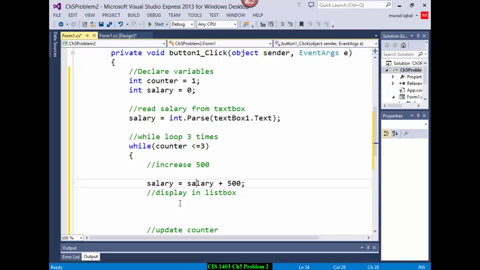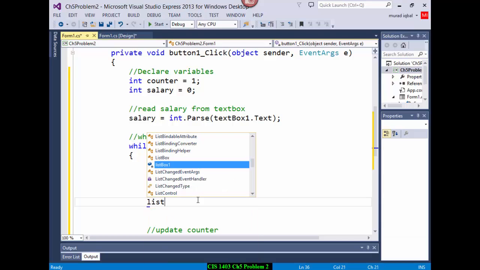You cannot just write salary plus 500, this is nothing. You have to assign it somewhere. Salary is equal to the current value of salary plus 500, meaning increase by 500. Once you have increased, then you display it in a list box.